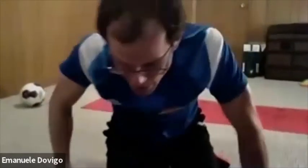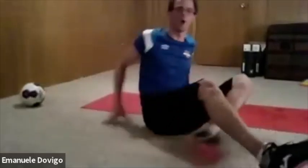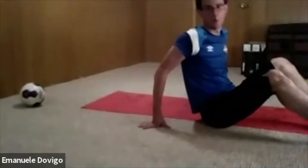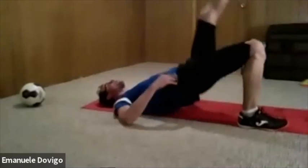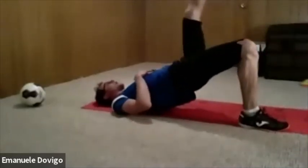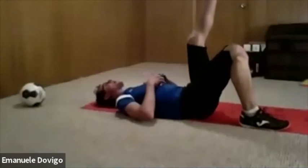All right, we have 10 seconds and we're going other side, okay? Again, visualize your glutes working all the way up. Ready? In 3, in 2, 1. Let's go. One leg straight and try to reach the ceiling with your hip, driving the hip up and go up. Drive those hips and down. Hold 2, 3 seconds and back down.